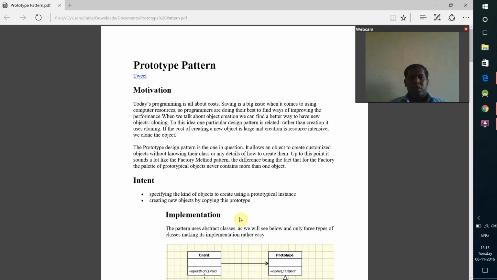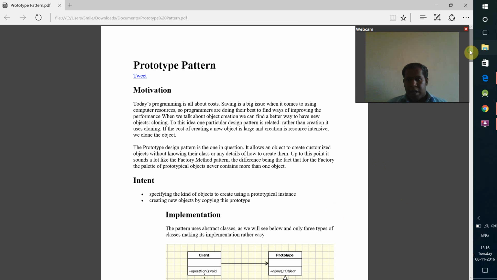What's actually today's problem is, if you are having long code, like for programming, many large numbers of codes, typing it again and again to do a specific operation will cost us. So to save that cost, we are going for some inheritance concept and prototyping. If you want to change the prototyped object, we can modify it to our need. We have the original object as the same, but we are just copying that content. Actually we are just prototyping into another prototype and using that prototype to do our operation.